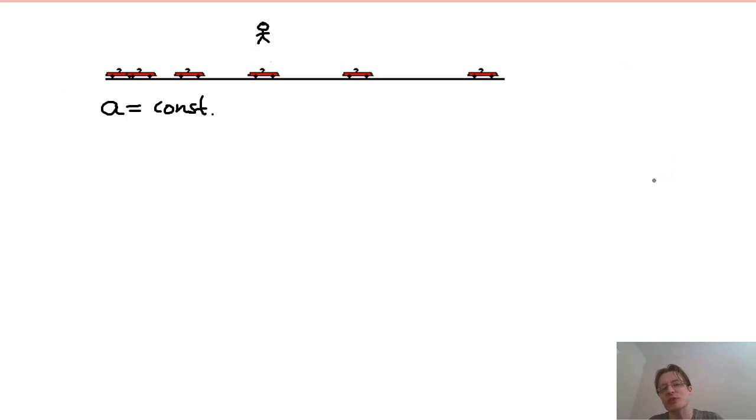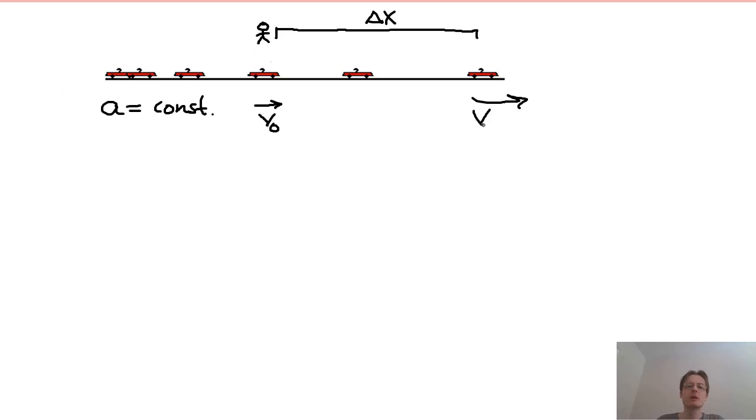A lot of kinematics has to do with position versus time and velocity versus time. But here's a different kind of question, which is important. Suppose a car is accelerating. Suppose that it passes you while it's going at some initial speed, v naught, and I want to know how far it's going to travel. In other words, what's the delta x value until it's going to reach some other speed, call it v. So this type of problem is not velocity versus time, it's velocity versus x.